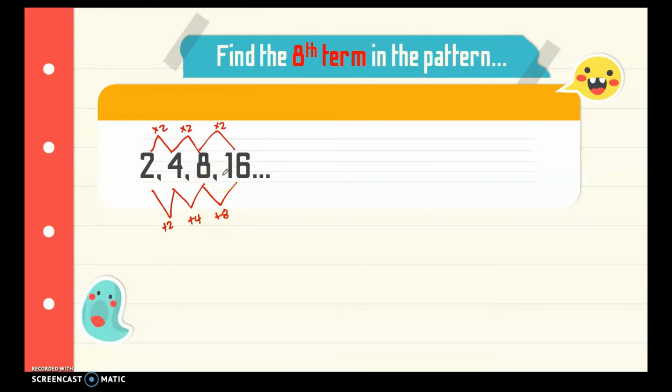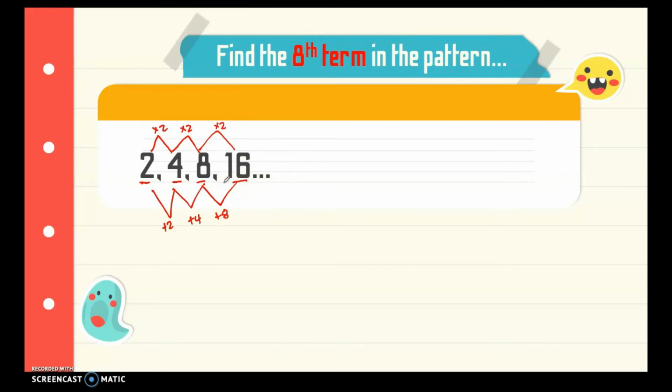Now, take note that we need to find a similarity between the relationship of 2 numbers. So it's easier to say that the rule is multiply by 2. And it's an example of a geometric sequence. And remember that each number is called a term. So we have here first term, second term, third term, and fourth term, and so on.